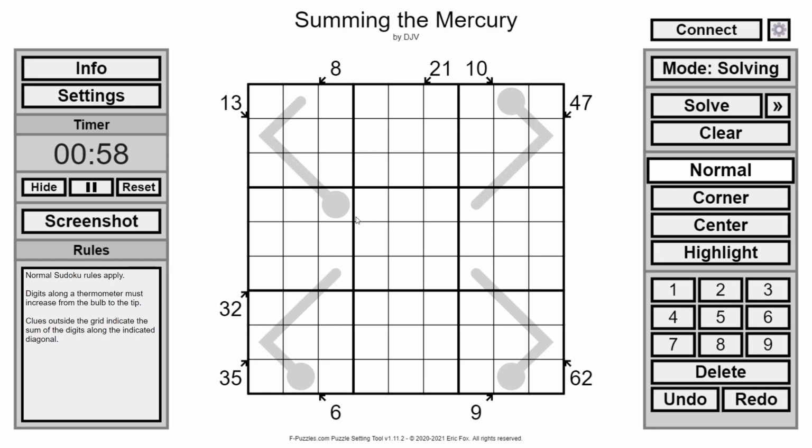Let's look at the rules. So, thermometers. Digits increase as you go along away from the bulb. So if we discovered this was a 4, this would have to be, I don't know why it's saying 4 is wrong here. I don't know, but it's saying 4 is wrong. This would be a 1, 2, or 3. This would have to be more than 4, so it'd have to be in like 5 through 9. That's pretty easy.